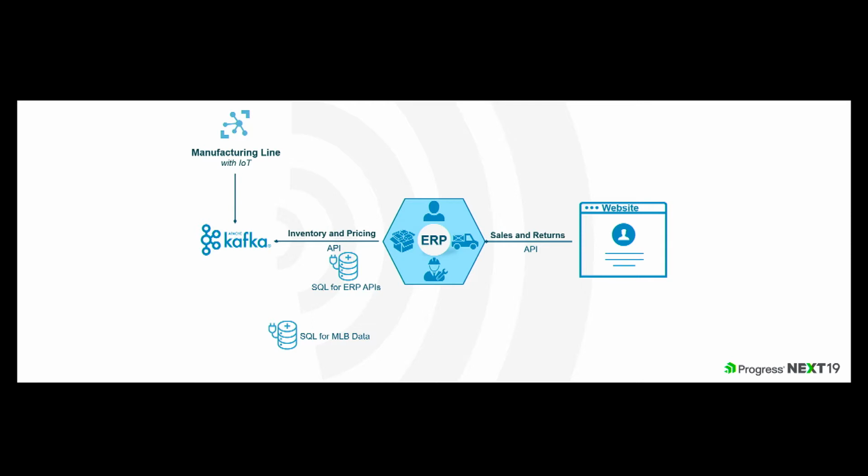So what I'm going to do is propagate those orders back from Sitefinity through to the ERP system, and then those are going to get propagated back to Apache Kafka. What I'm going to do then is route all of that, again in real time, to Data RPM to create really a new dynamic pricing engine. And this is where I'm going to leverage that MLB data that you've created.